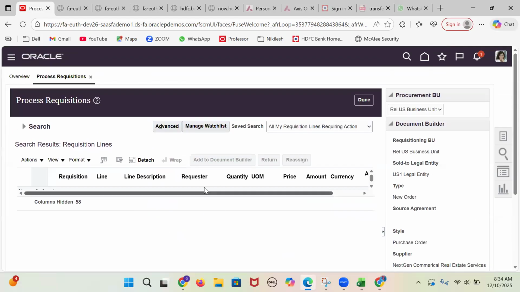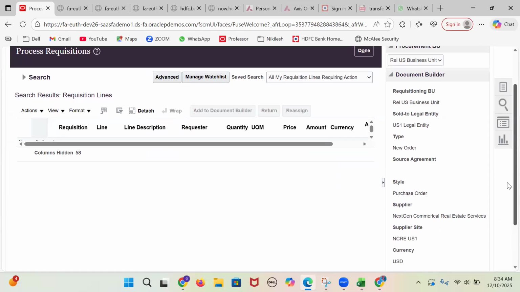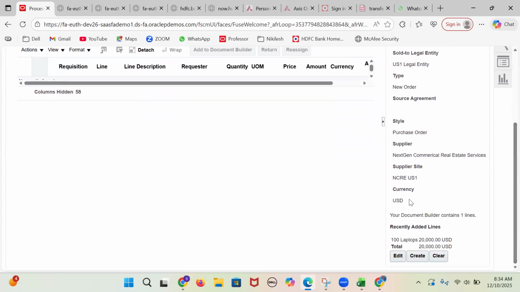See, the requisition line is elapsed here because with that requisition, a purchase order is created. This is the purchase order. We are in the document builder, and all this information came from the requisition. This create button will help us to create the purchase order.